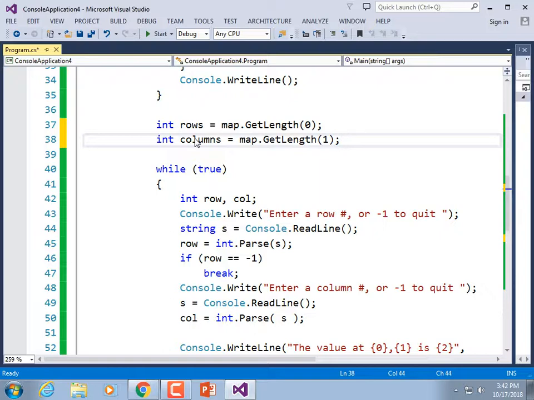Wouldn't be any problem with that, but I think the code's going to be easier to read if we already know the number of rows and the number of columns. I could even make it int num_rows and int num_columns. Okay.